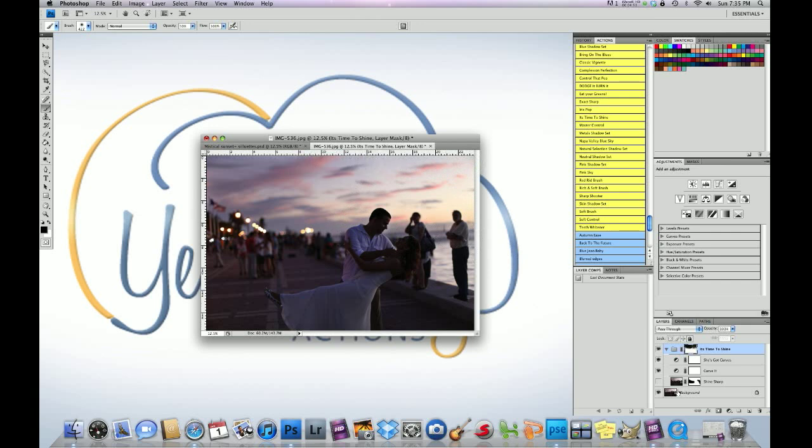Alright, once I've done that, I'm going to click back on the Shine Sharp layer. The reason why I clicked it off is because if I kept the Shine Sharp layer on and I did this, it would take the sharpness off the sky, and that's not what I'm going for. Like I said, I want the texture to be in the clouds.